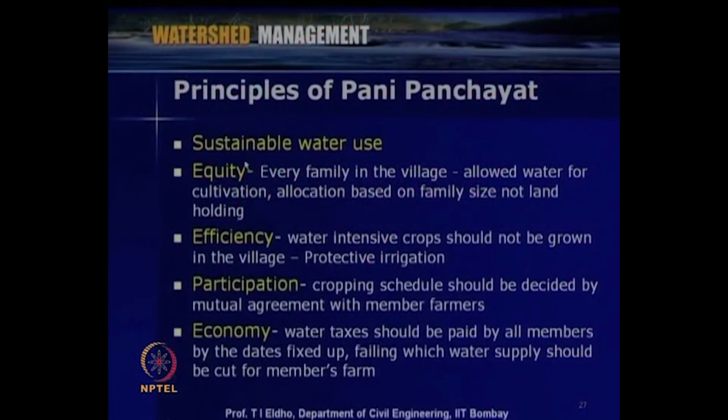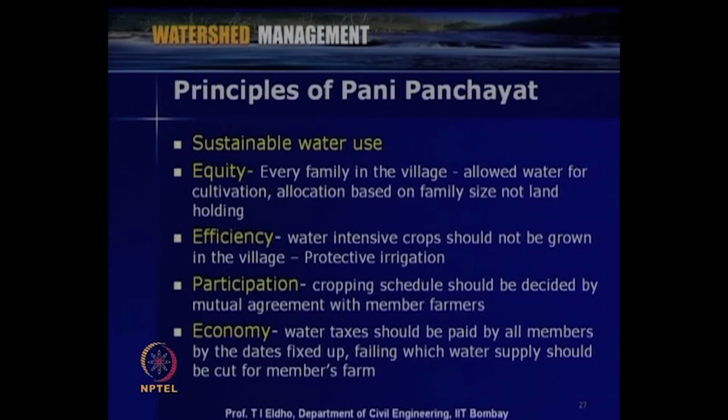So, actually you can see that by looking at these objectives, it is a holistic development by considering the particular watershed, the various resources like land, water, then people, flora and fauna. So, that was the theme of this Pani Panchayat. So, there are 5 important principles of Pani Panchayat. So, first one is sustainable water use within the perspective of land and water use. Then the available water, either through rainwater harvesting or through lift irrigation. So, equity should be maintained. So, that is another important aspect of this Pani Panchayat.